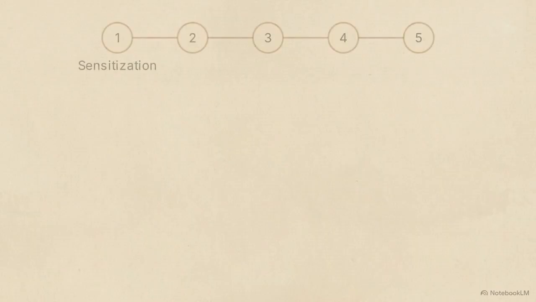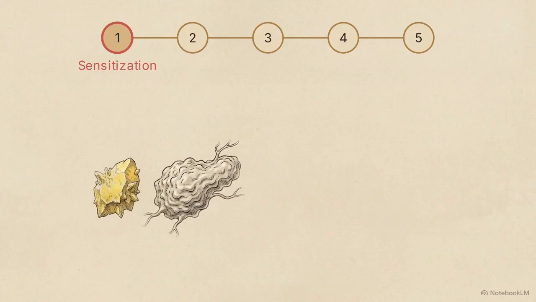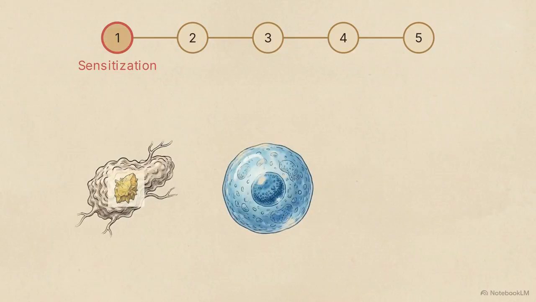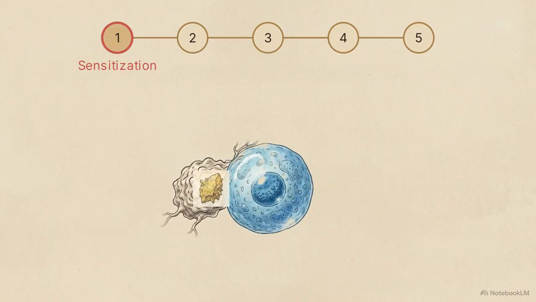This flowchart maps the 5 distinct stages of the allergic cascade, starting here with step 1, sensitization. Sensitization is the clinically silent first exposure to an allergen, beginning when an antigen-presenting cell captures the foreign protein. Once the antigen-presenting cell internalizes the allergen, it links directly with a Th2 cell, releasing signaling molecules to communicate the perceived threat. The Th2 cell responds by releasing specific cytokines, primarily interleukin-4 and interleukin-13.